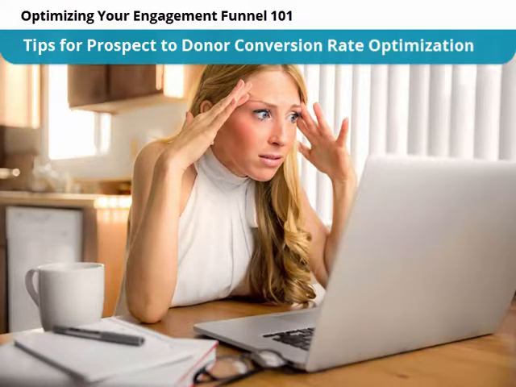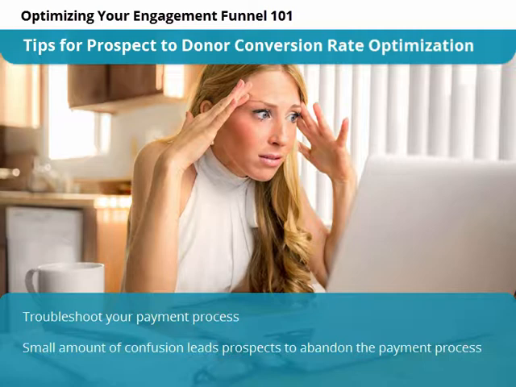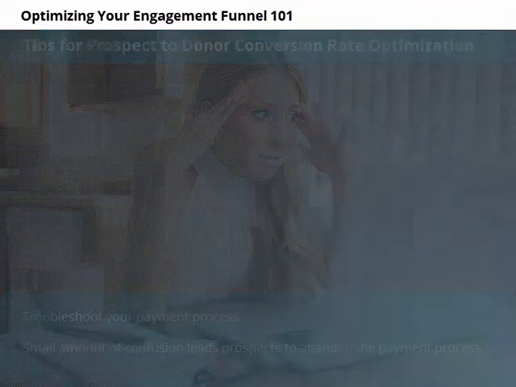There are 2 ways to optimize your donor conversion rate. The first is to troubleshoot your payment process. Check your analytics and see if people are clicking to start the donation process but not completing it. It only takes a bit of confusion or a small amount of frustration with a payment processing system for people who wanted to give to abandon a payment process.